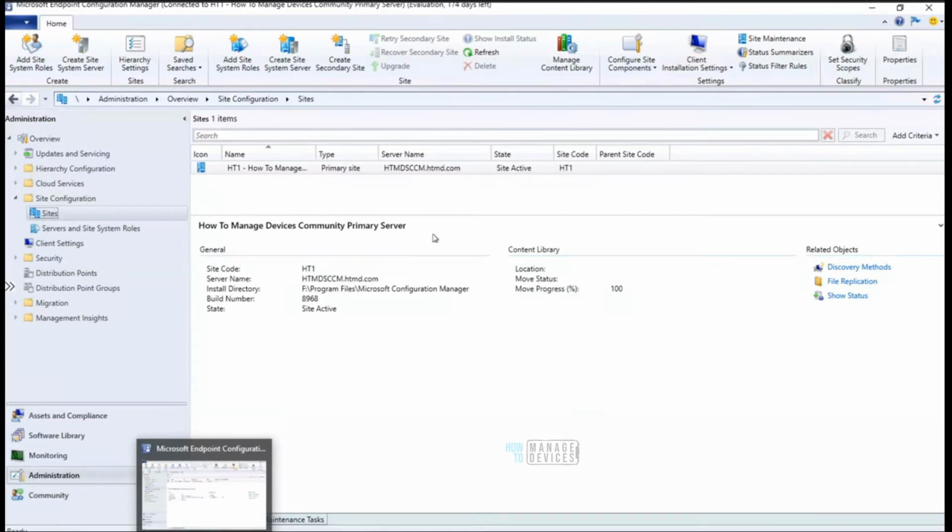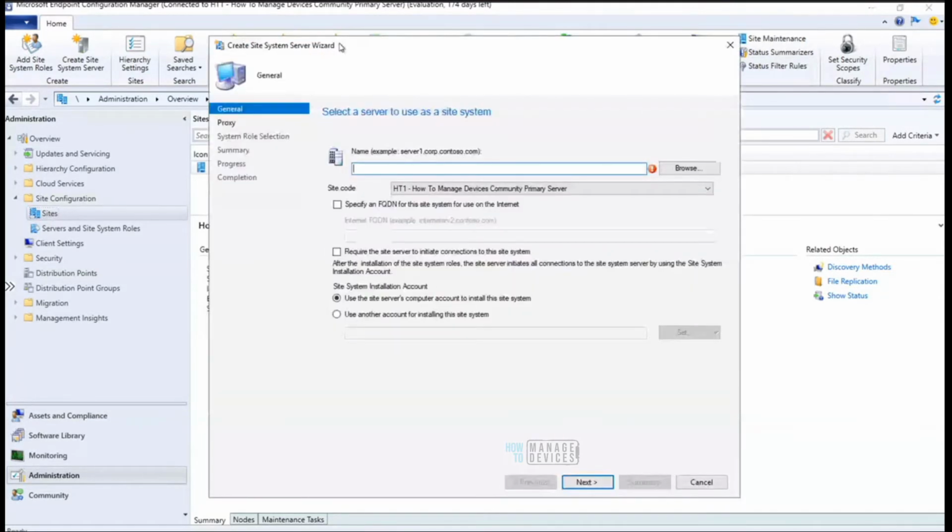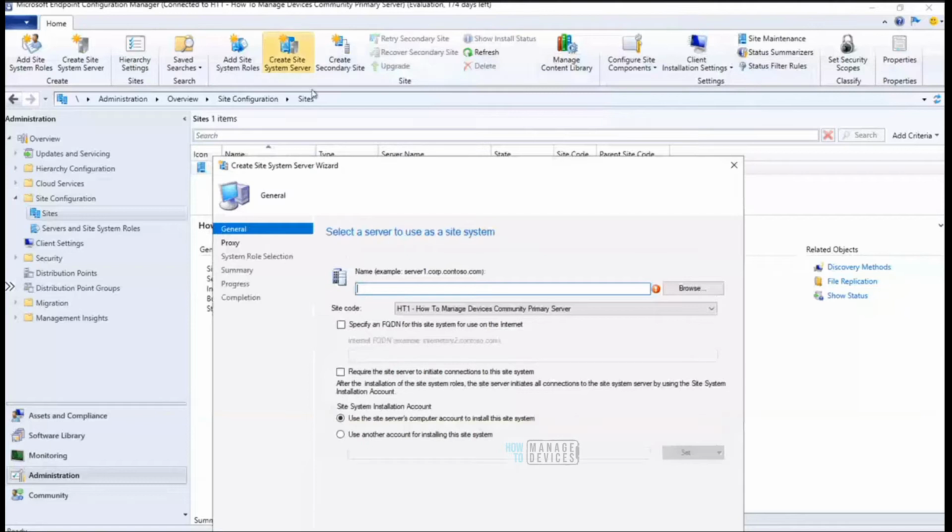Thank you. Okay, so let's go back to sites and install the distribution point. If you want to install a remote distribution point, click on this one. If you already have that site system created, then you don't need to click on this. You can click on that particular site system and install the distribution point.